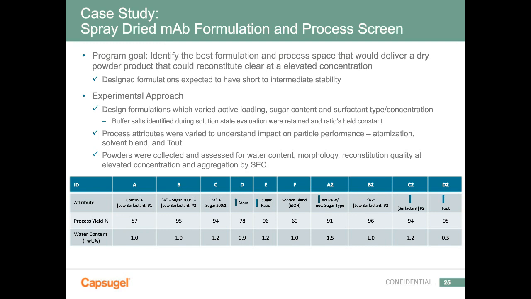And we'll say that the product yield was more of a function of the actual inclusion of ethanol in this case, which dropped it down quite a bit. We might have been making smaller particles. But all in all, high yields on most of the products, greater than 90%. Water content was a function of the excipients as well, but in between 0.5 and 1.5 weight percent.